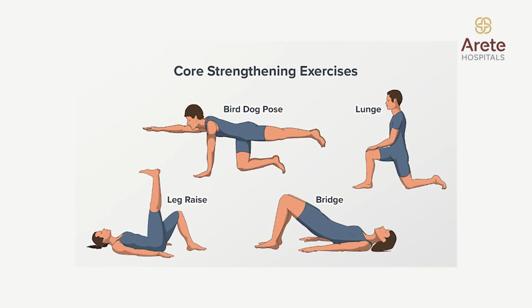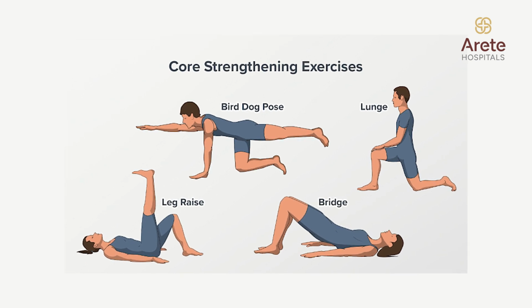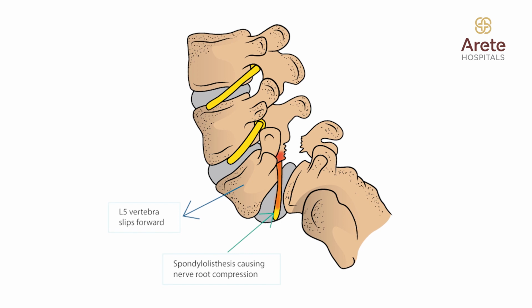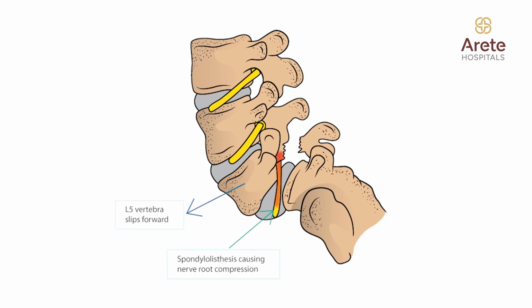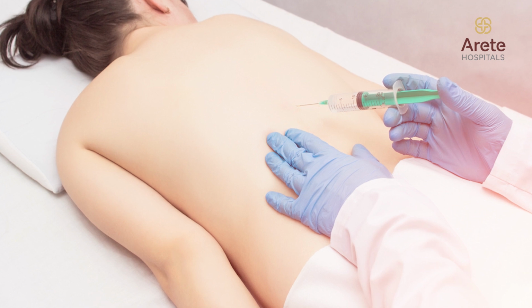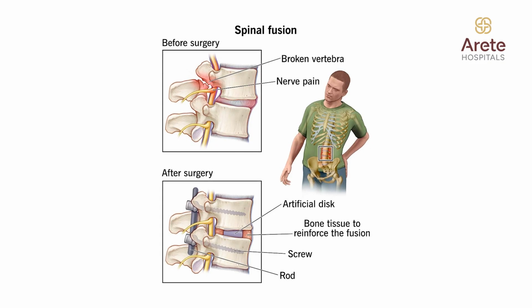So what are the treatments for spondylolisthesis? We have learned about the grades of spondylolisthesis, from grade 1, 2, 3 and beyond. If it is grade 1, the treatment is mostly conservative. Conservative means medications, good physiotherapy, back strengthening exercises, and if the nerve is involved because of compression, in mild cases we go for injections, and in severe cases, if it is grade 2 or 3, we suggest surgery.